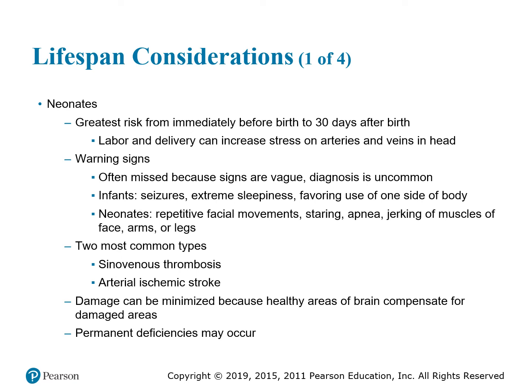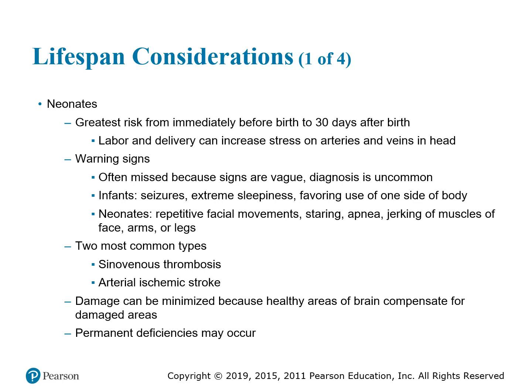Warning signs. This is important because we often miss these. They can be vague and diagnosis very uncommon. So with infants, seizures, and they're sleeping a lot. They sleep all the time. They only maybe wake up to feed and they go right back to sleep. Favoring the use of one side of the body. Repetitive facial movements, staring, apnea, jerking of the muscles of the face, arm, and legs. And then they list the two most common types for you, sinovenous and arterial ischemic stroke.